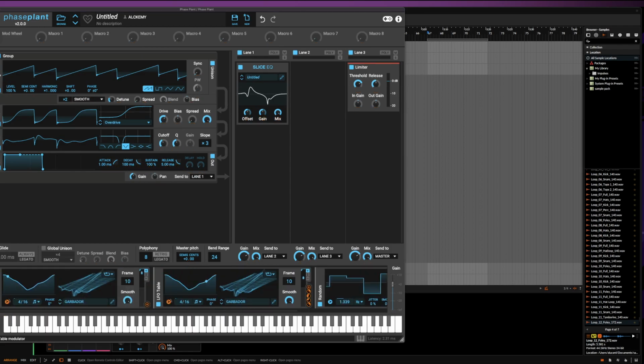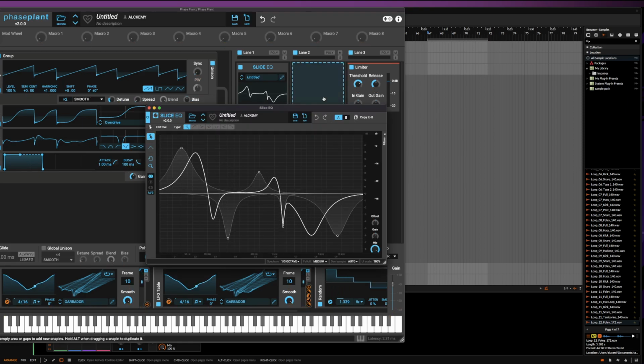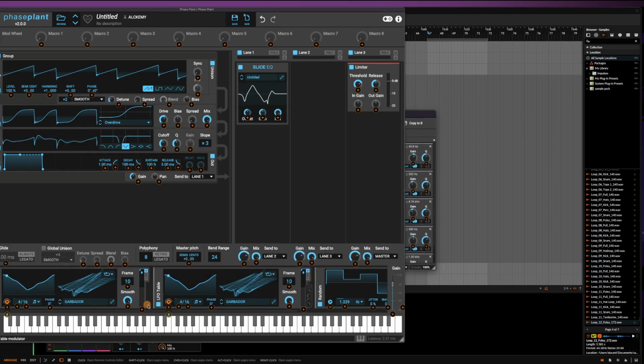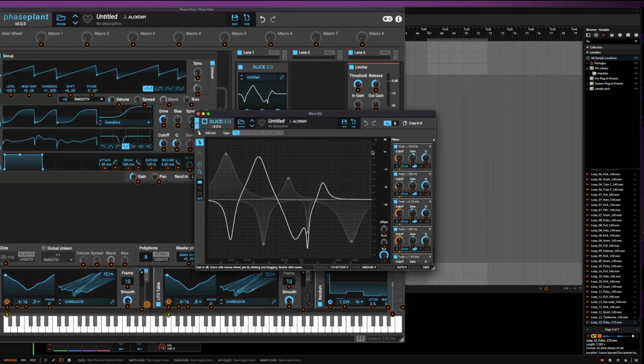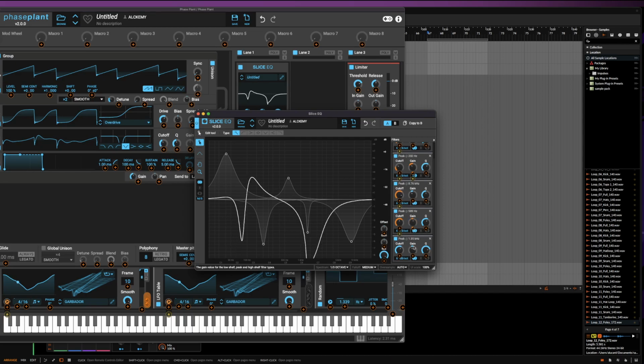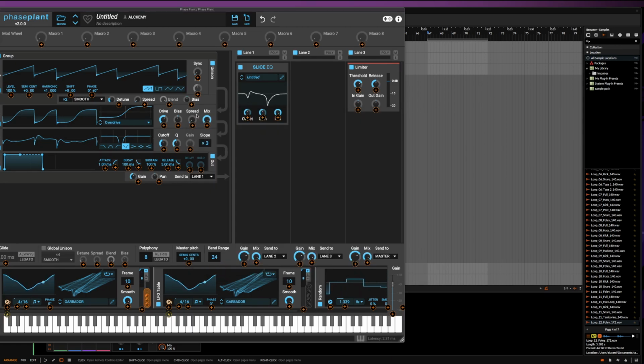Not only that, but we can duplicate this by holding Option, and then open this back up, grab this here, and also modulate the gain on 2, 5, and 6. So now all of these are moving together. And whenever we play this, let's go ahead and move all of these into time, maybe at a slower rate.